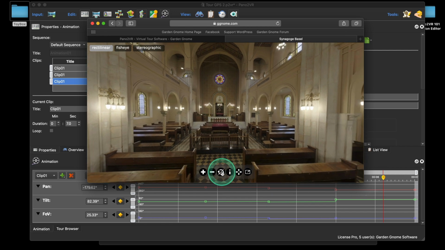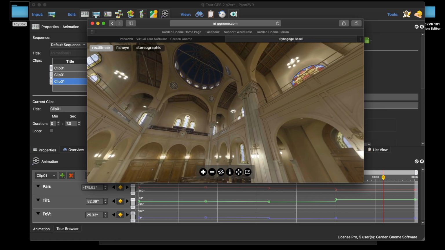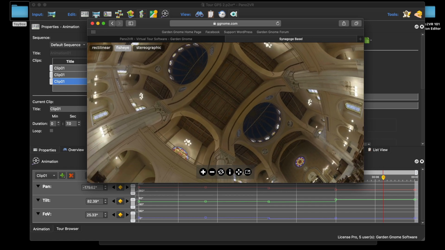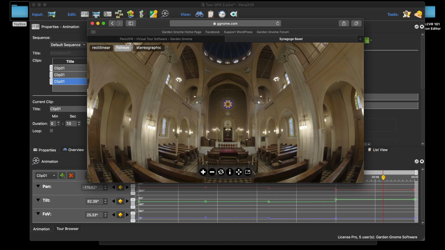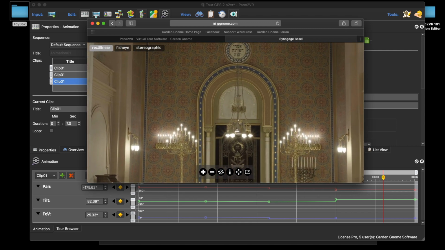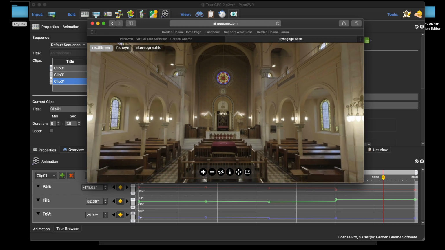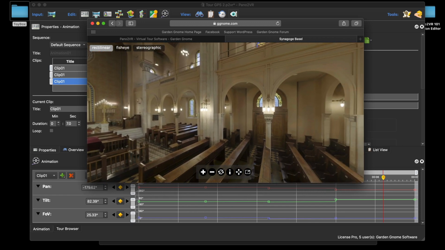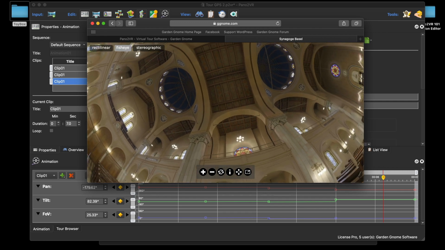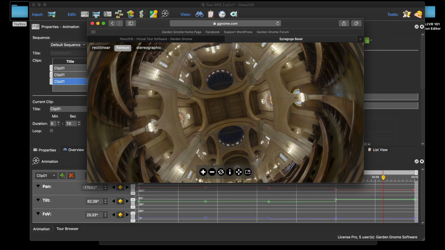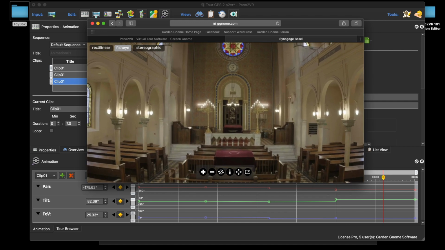But with the animation, you can see that it's kicked in, and now what it's doing is using that same multi-resolution. So if I was creating frames for a video output, we would sample each frame so that as you zoomed right in your video, it will still be crystal clear. It would look like this in the video. I think other video editors that do this, I think some call them reframes or something, actually take the single resolution and then scale in or scale out. And when they zoom right in, you can see that it's not as sharp. But Pano2VR samples the panorama for each frame, and so each frame is made so it's really, really clear.